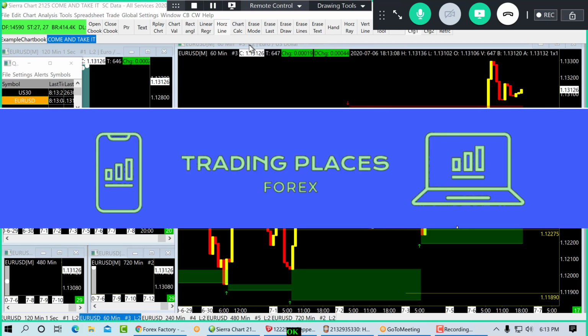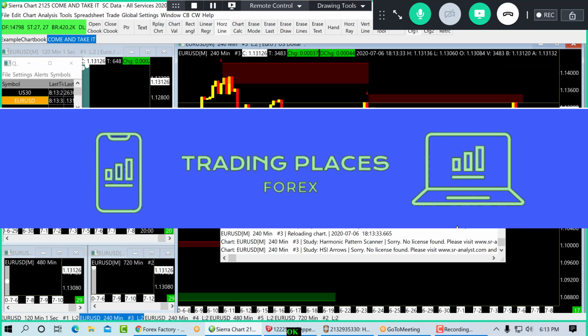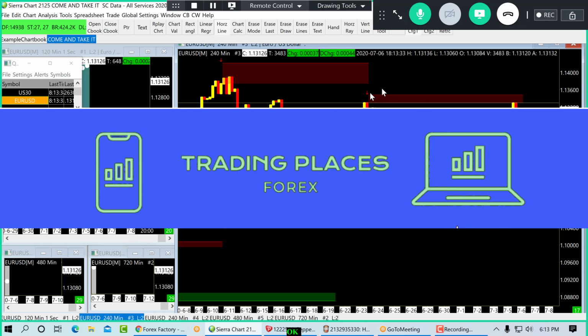Everything works, right? Until it doesn't. But this right here is a major resistance line, and it popped. Let's just kind of take a deeper look here. All right. Look at that. It popped right here and came back down. Major resistance. So I just kind of caught it. Yeah, there's a major support line there too. This thing could bounce, take off this way. We'll have to see. This is an old note.